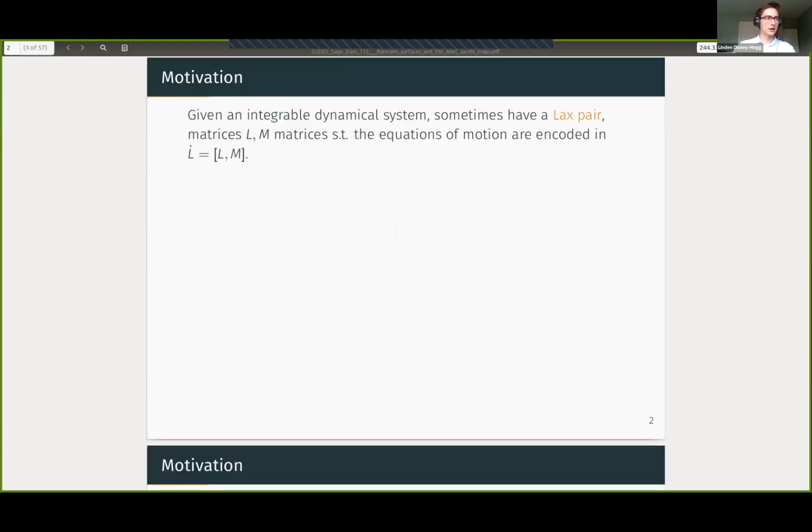To get started, I'm a mathematical physicist, that's my background, so I'm going to give you a mathematical physicist introduction to this problem. Sometimes in dynamical systems, we have certain integrable dynamical systems which have great properties, and some of those have what's called a Lax pair, which is a pair of matrices such that the dynamics of the system is encoded in just this commutation relation. It's quite easy to show that L is isospectral, so that the eigenvalues don't change throughout time. The dot over the L indicates a time derivative.